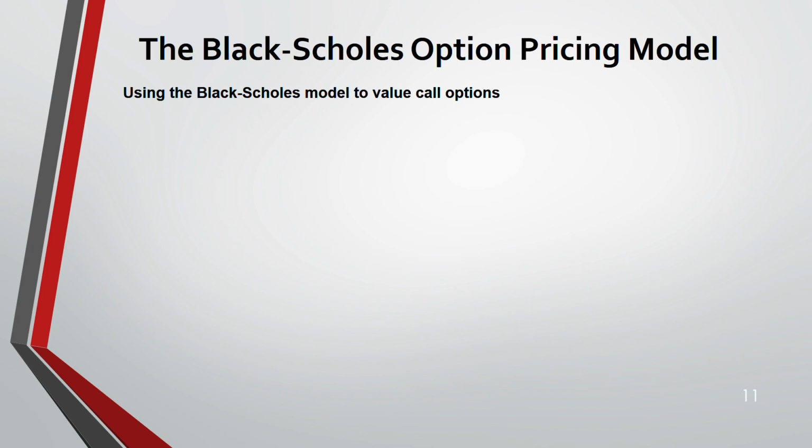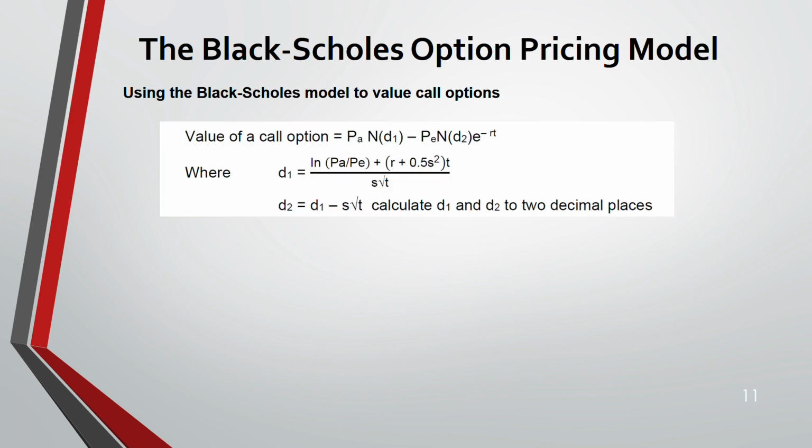So to value a call option using Black-Scholes, you need to know this formula. This formula will be given to you in the exam formula sheet. In your CB platform, you can just open it. But you need to know in each one which variable you need to put, what number you need to put. There will be so many numbers given to you. That's why we need to go through this formula first. So the value of a call option is equal to PA times, it is multiplication. The multiplication sign is not given there, but you need to multiply. PA multiply by N(d1) minus PE multiply by N(d2) into e to the power minus rT.